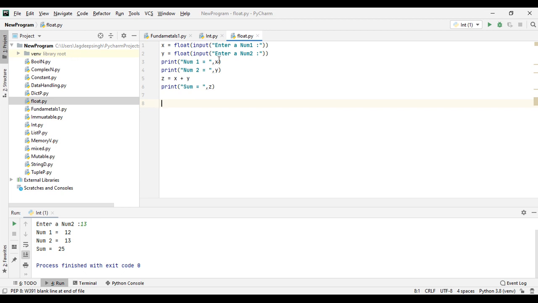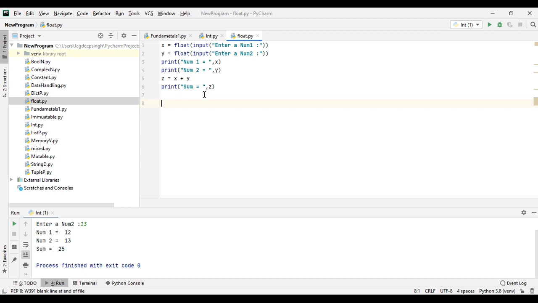Then we use the print function to print the number x, meaning number 1, and to print the number 2 as y, and then we use the same z variable to perform the addition on x and y. Here x is a float, y is a float, so z also takes the value of float. And then we use the print function to display the result.